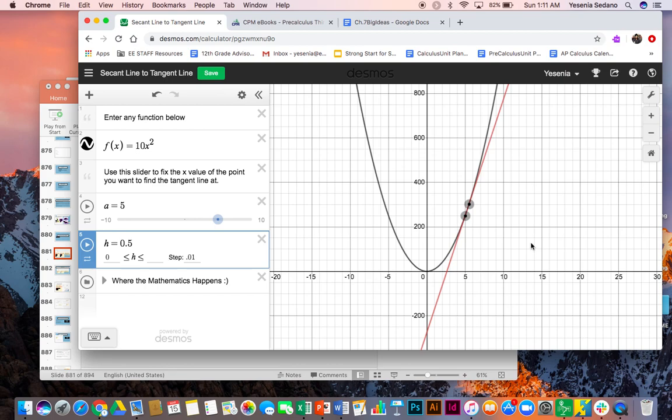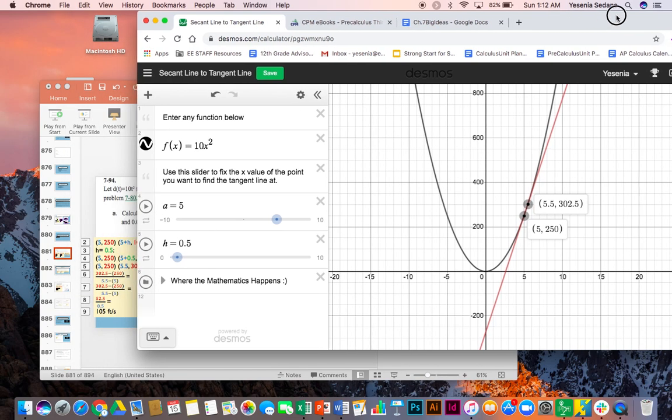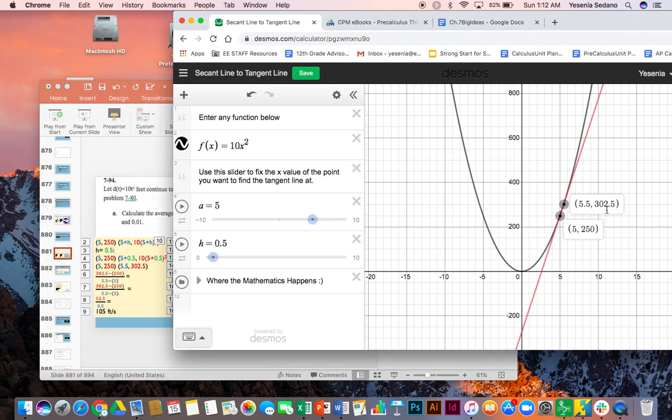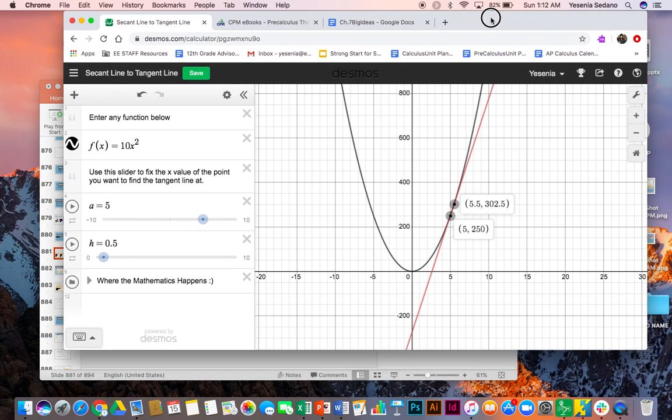Look at that. It drew the secant line for us. So this is a secant line to tangent line function. We'll talk about what tangent line is later on. But this right here, remember guys, the line that connects 2 points is called the secant line. And take a look, it even has the 2 points that we created right here. See? So it works out.